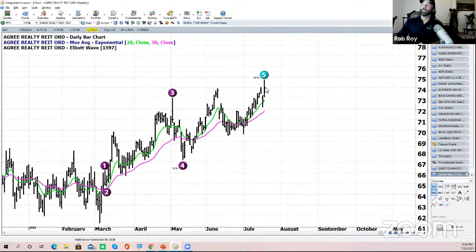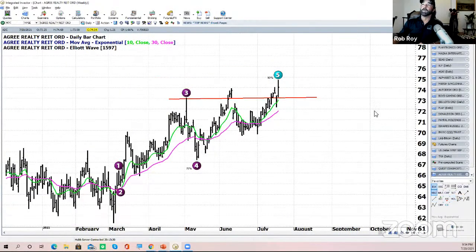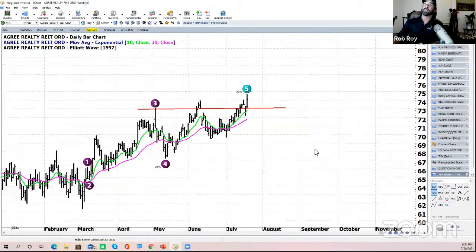I would be concerned with the fact that we're nearing 100% extension, but you also have to take into account we took out the recent wave 3 high. It tried it once in June and failed, came back, consolidated into that triangle there, broke out, broke below it yesterday, but immediately right back today, got back above it. That's pretty impressive. Good volume came in today. So that chart's hard to ignore.